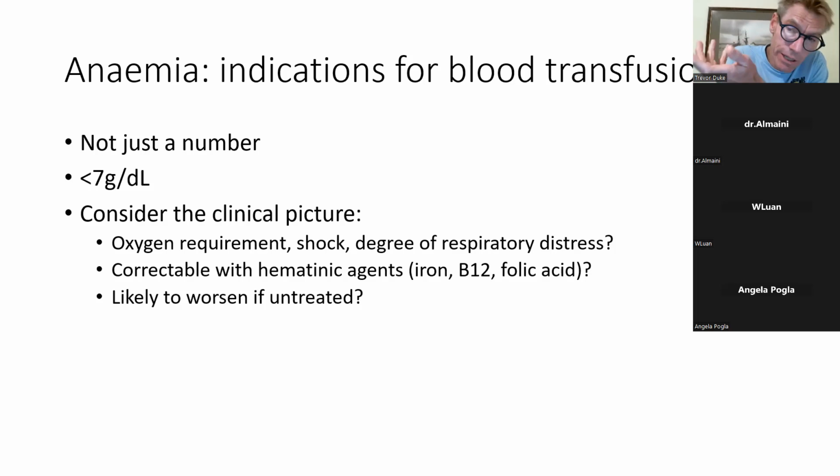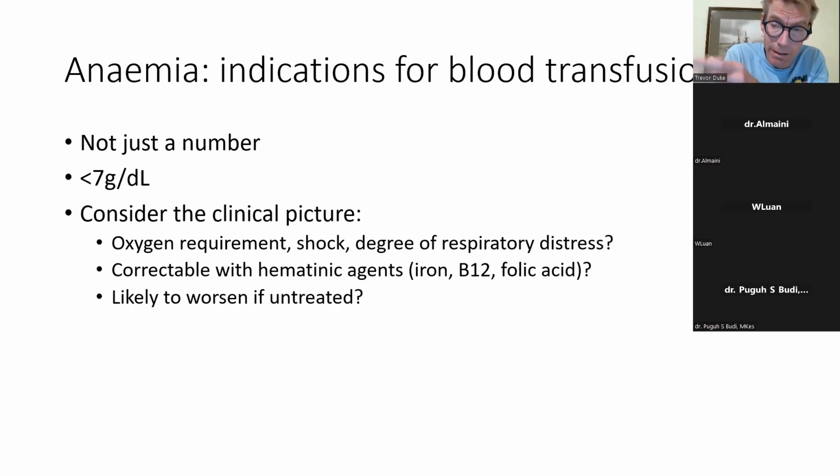It shouldn't be based on the amount of hemoglobin. I've seen lots of children with a hemoglobin of 4 grams per deciliter who don't need transfusion because their problem is just nutritional. It's related to iron deficiency. And if you can correct their nutritional problem and give them iron, then they'll make more red cells by themselves. And as long as you can follow these patients up, then that's okay.